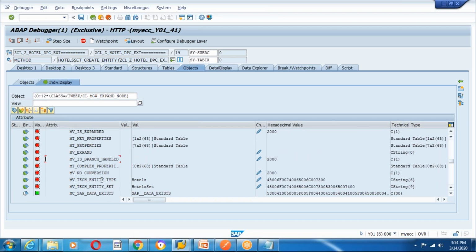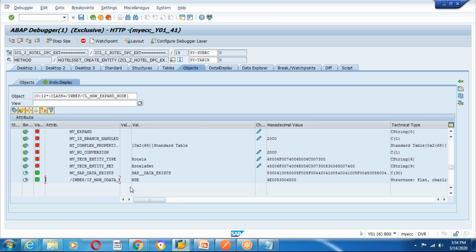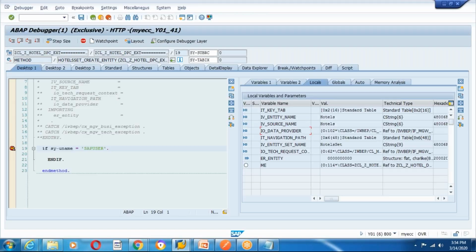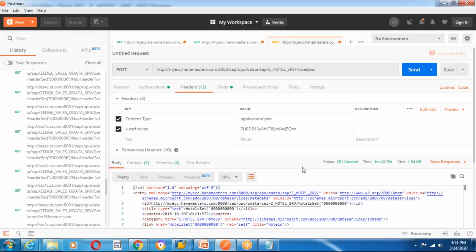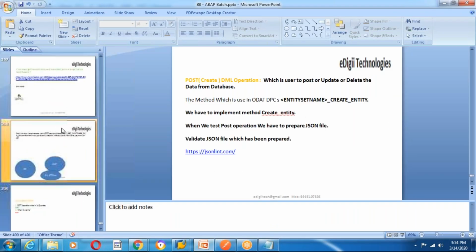Read entity method, guys. Maybe we'll see. I will use this method. If I do a Ctrl+Space, I will get the methods. I will use this object, guys. This is an instantiated object. We'll use this method and this object. Execute and see, guys. Normally it's not success, but it is showing the success code 201.